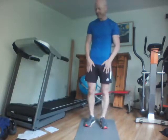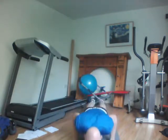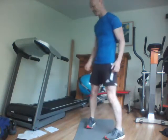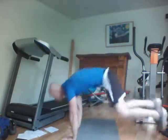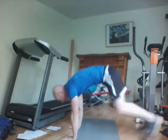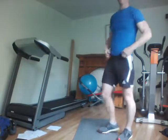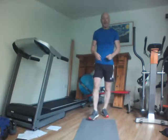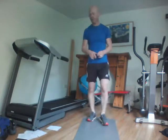The third level then is a bit more dynamic, so down and into a press up. So not just in the press up position, but actually do the press up, back up, up, and jump. So just to show you from the side then, it is down, up, up, and jump. So that is almost an advanced version of a burpee really. I do put that, just that variation, into an advanced burpee.